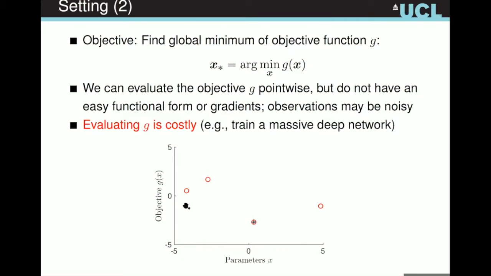We have some hyperparameters or meta-parameters of our learning algorithms, which are here on the x-axis. Then we have observations of our objective function g(x), for example the cross-validation error. Now we want to find out which parameters x give us the smallest cross-validation error. So we want to minimize g(x), but we only have some observations. What we can do is find a regression function, connect all of these dots, and try to find the minimum of that regression function.